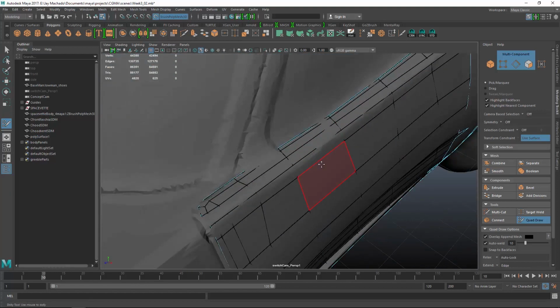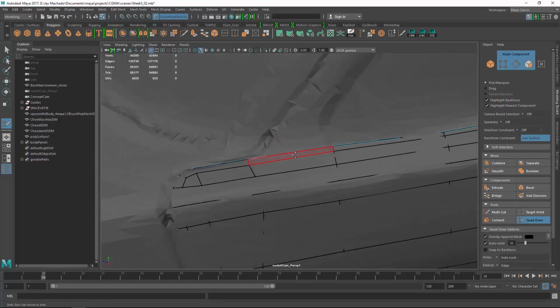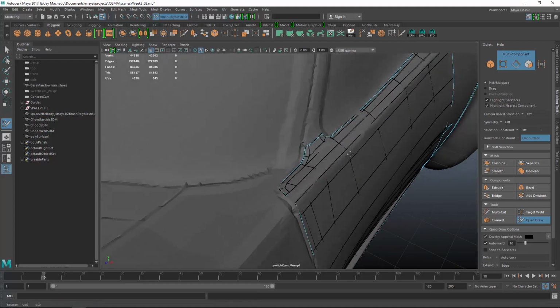So now let's create the rest of this door frame shape, and you can see I'm going to want to continue these edge loops around that surface.